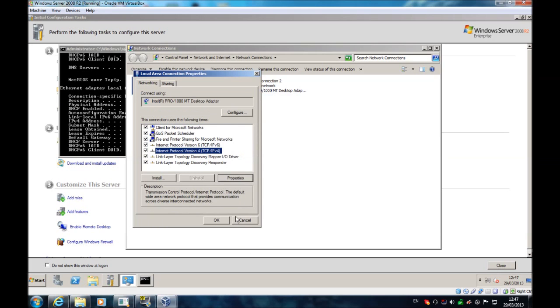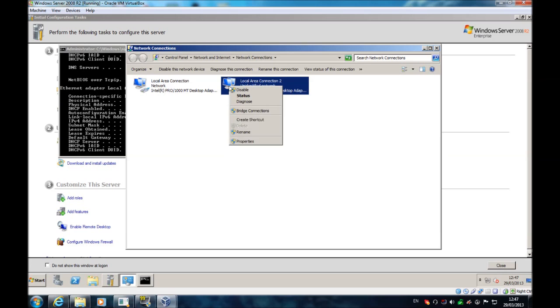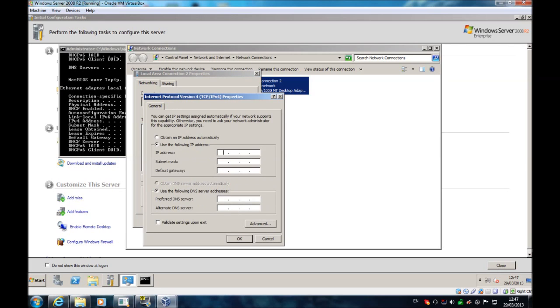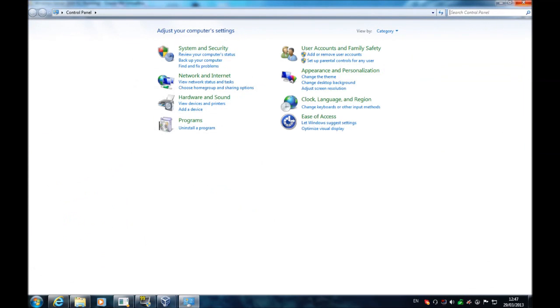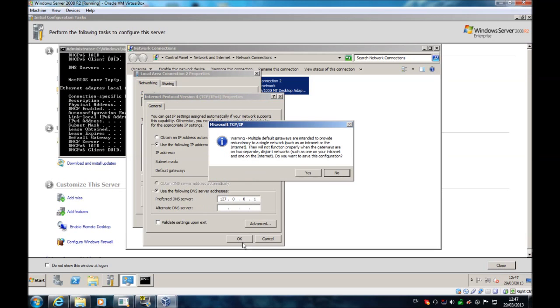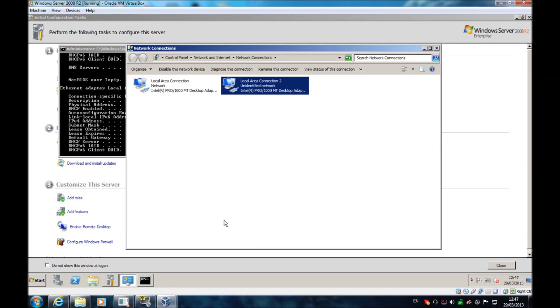Okay, so we have internet now, and now we need to configure our host only. This is what's going to be basically the main thing, really. This is for our domain, and the IP address you want to use in here depends on what's given out first by VirtualBox, but the current one at the moment is 192.168.56.1. Sorry, .2, we want to put in here as IP address. You see, the default gateway is the IP address we set in our host operating system for the adapter in here. And our DNS server, we want that to be 127.0.0.1, which is aka localhost, which is the IP address of this here. Click OK. We don't need an alternate DNS server because we only have one set up here.